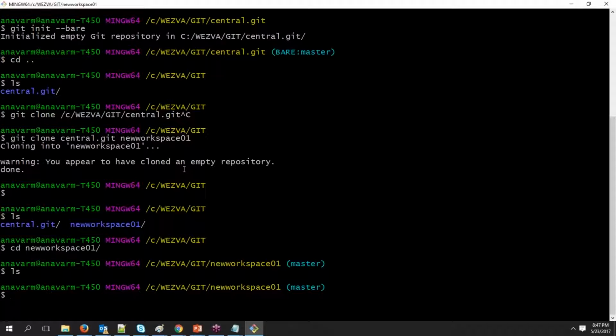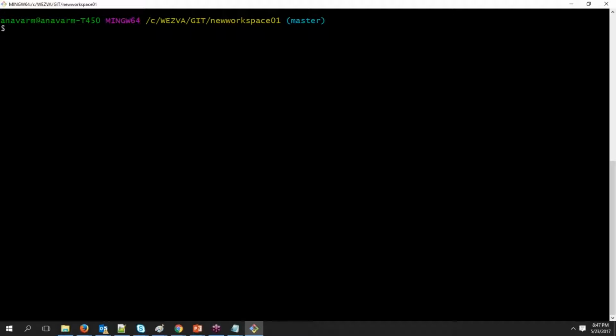Okay. So the first thing that we will do is, let's do some change or create a file and store it, because as of now we do not have anything in it. So to get started, the first thing that we will do is we will try to create a file. So I'll simply use a Unix or Linux command called touch to create a file.